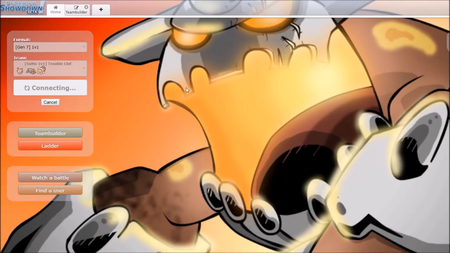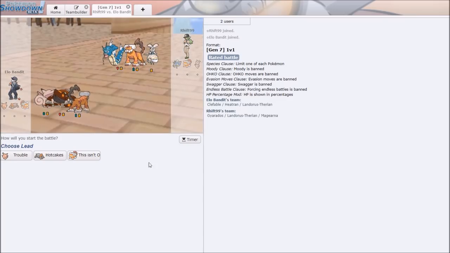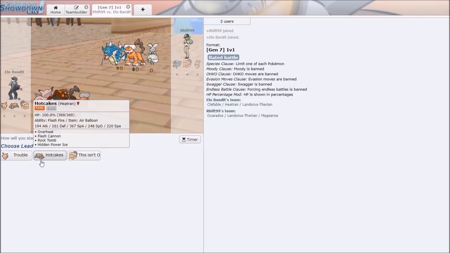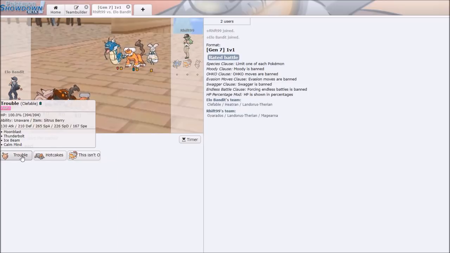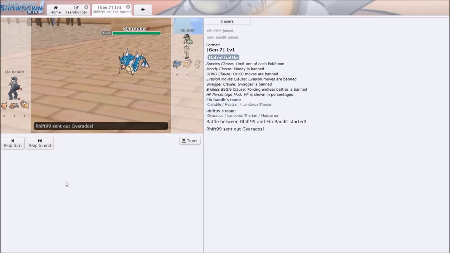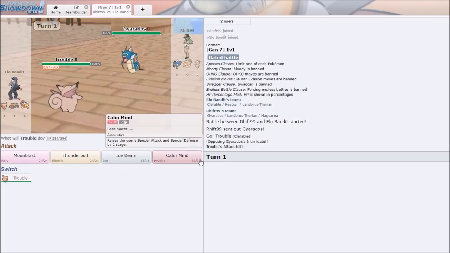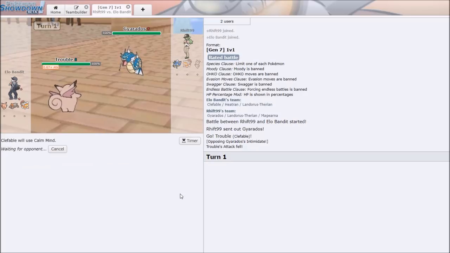Alright, we're going to get a couple more battles in. Alrighty, this time I'm feeling if I go Heatran, he's definitely just going to take Gyarados and kill me. So I'm actually going to go Clefable, hoping that he doesn't go Magearna. And it is going to be a Gyarados. And now I know the best thing to do is to simply Calm Mind on turn 1 and hit him with a Moonblast on turn 2 once I know that it's Mega. I think that is the best overall play.